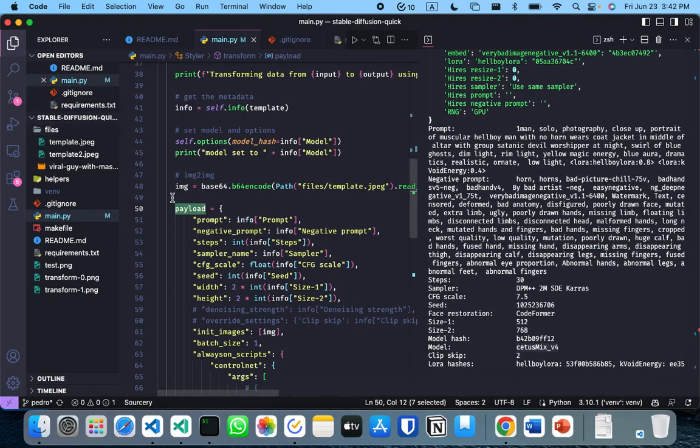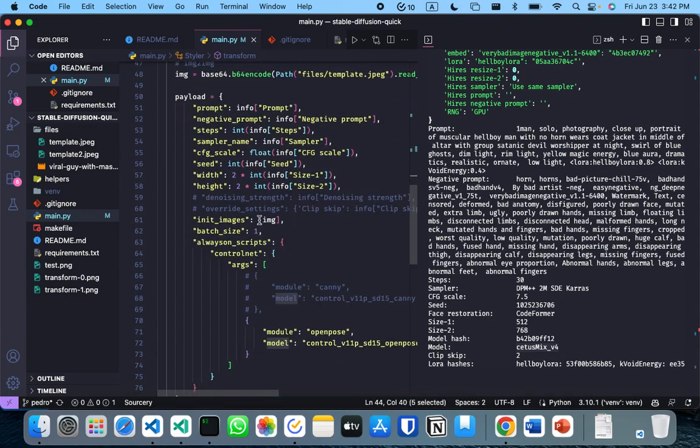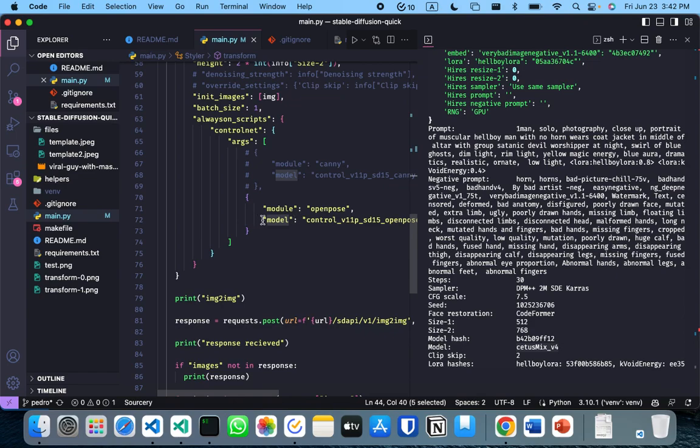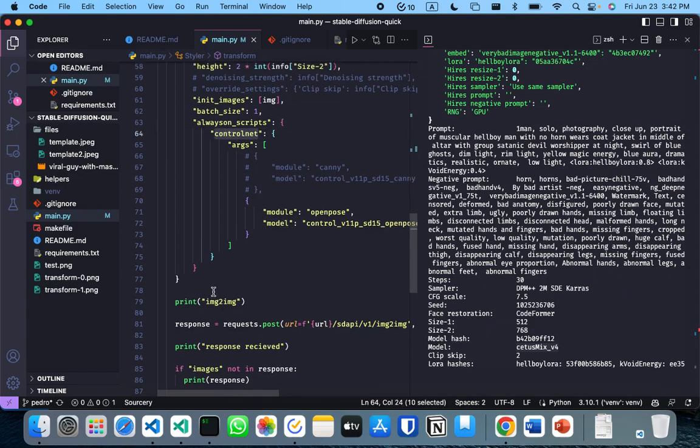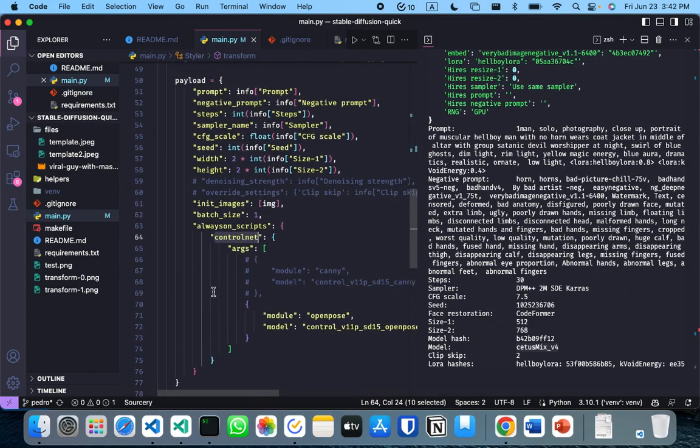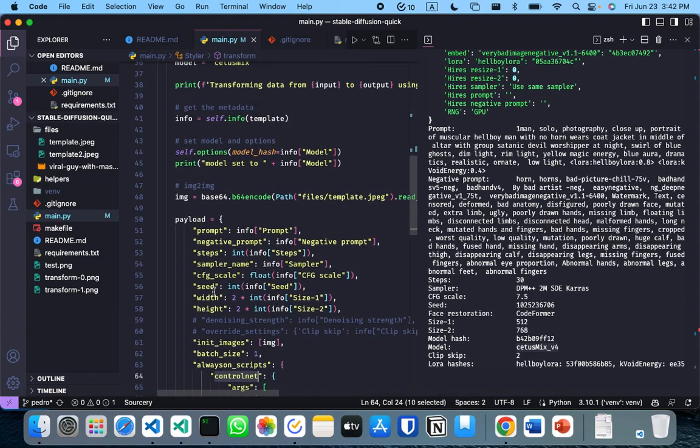You don't define it in the payload. So you see, there is no model in the payload here. There is a model used for the ControlNet, but for the global model itself, there is no variable. So we need to set the whole system to this model, and then going forward, all the requests are going to use this model.